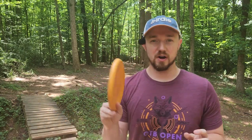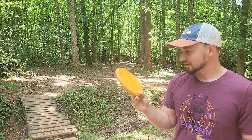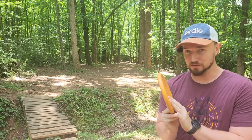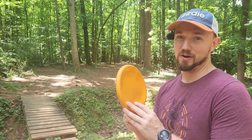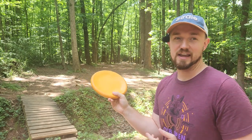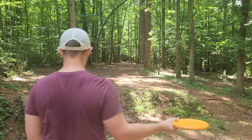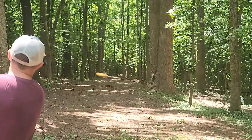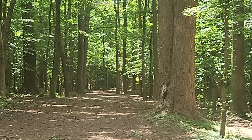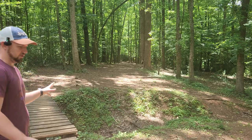The strange thing about the Berg is it falls under the one-speed category, but it's the polar opposite. The Berg will hide your mistakes and make you look good. No matter how bad your form is, you can pretty much throw a Berg with success because it just has such a straight flight with all that crazy amount of torque resistance. I love to take my Berg on these straight shots — I know I can just trust it and throw it really hard. It's not superly overstable, but still stable and super torque resistant — I was able to forehand that with a ton of power.